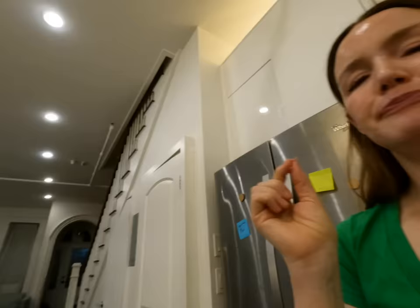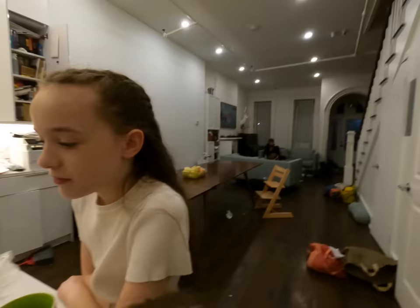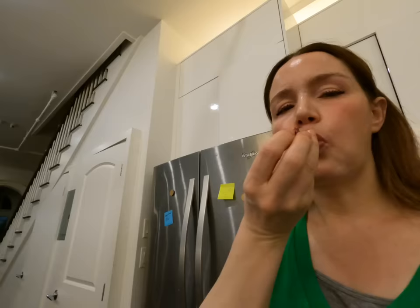I'm trying some from the Instant Pot, and it's pretty good. So I'm going to try some from the crock pot. Can I try some from the crock pot? Can I have a little bit? Aren't these really good? They're both good, different ways. The crockpot one is a little less, I don't know, hard to explain. There's a little different consistency, I guess. But they're both very good.